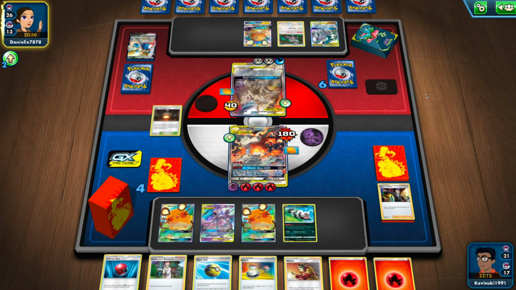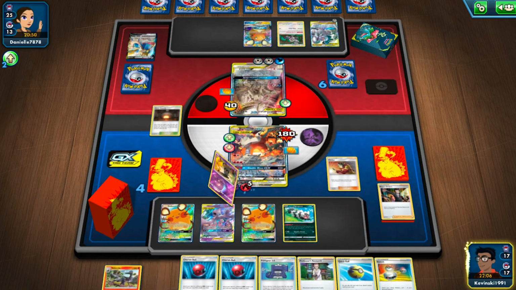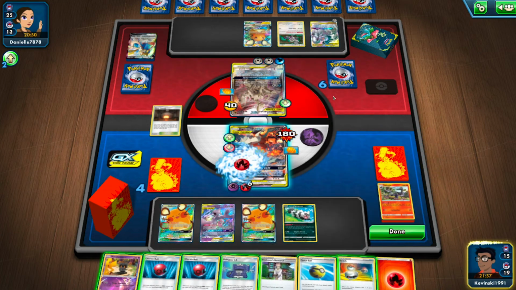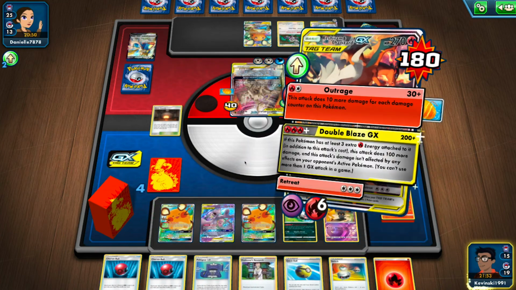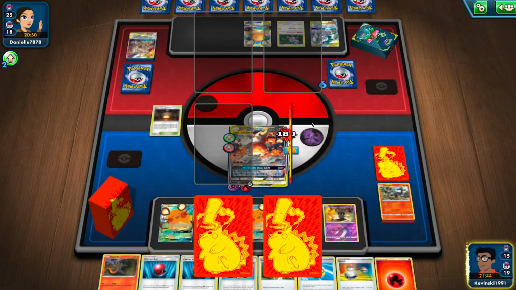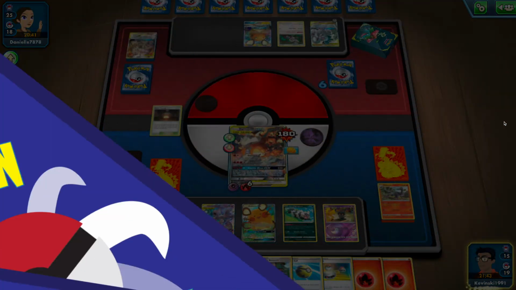But in my case, thanks to all the consistency boosters I had access to, I was able to grab the crucial Welder and with a gigantic Double Blaze GX, blow up ADP, leaving my opponent with very few options, and thus clinching the game. Which is kind of nuts considering the fact that I never had to use Mew Mew once. But there it is.